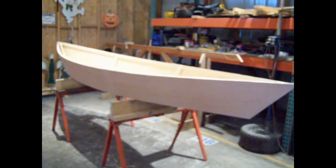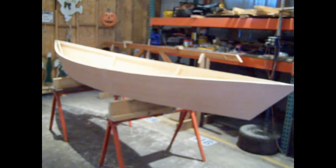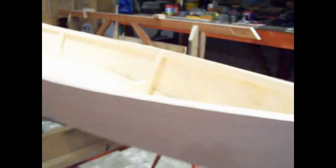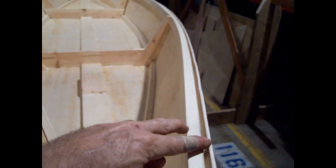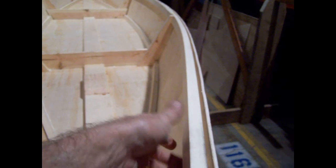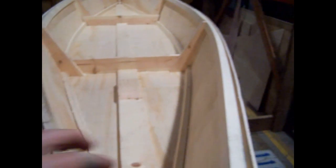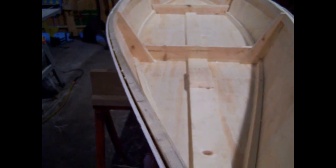Okay, just got it off the strongback, flipped it over, checking out the way everything lined up and how it looks now that I got it flipped over. Some of the stuff didn't meet up the greatest. The shear clamps, it's touching on the back side where I glued, but all these spots where there's a little gap, I didn't want to tweak the wood.